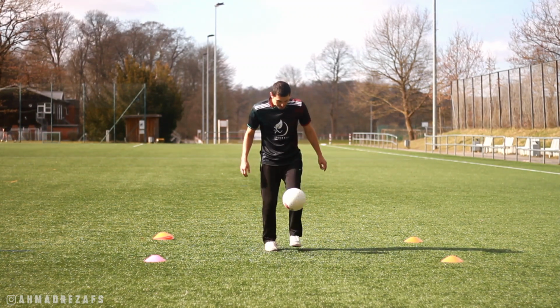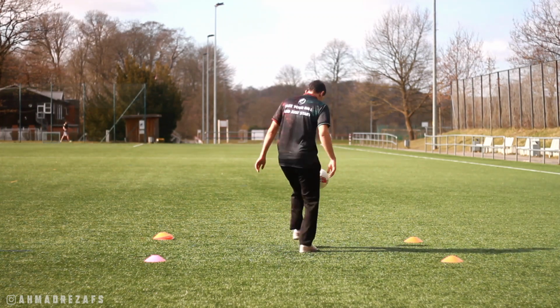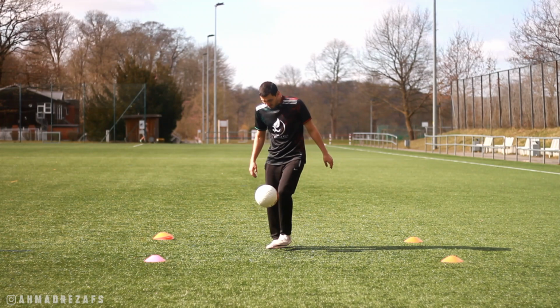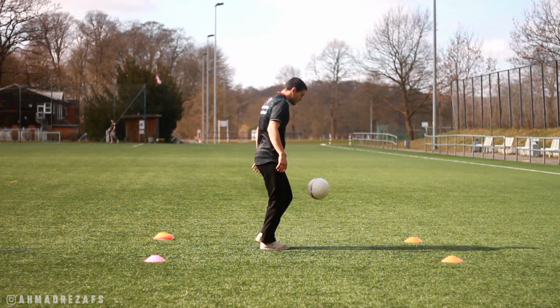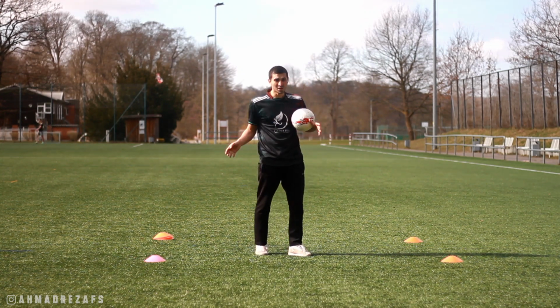alone like this, bam, bam, bam. You have control of the ball. You say to the ball, okay, come left, left, left, left, left, left. Okay, if you want to go from right, okay, right, right, right, right, right, right. So that's really good. You don't need to do all things together.